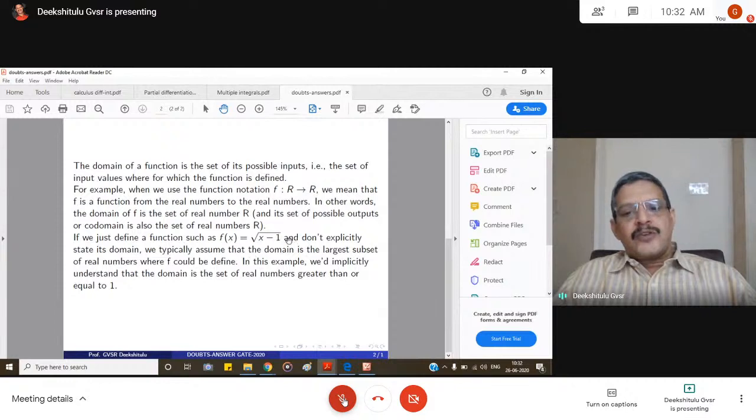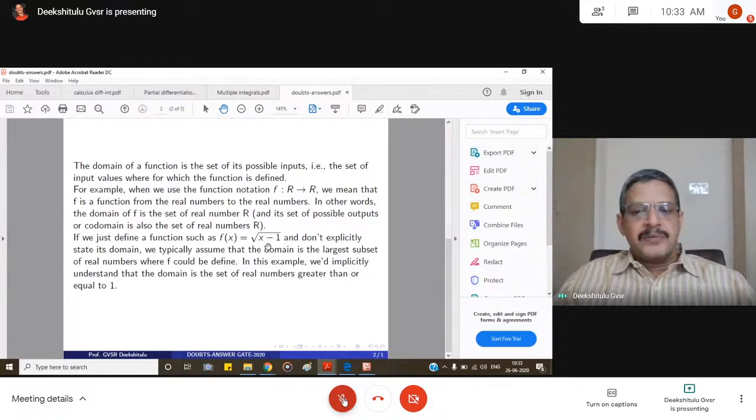So what should be the condition here? For any x less than 1, we are getting an imaginary quantity. So what should be a possible value for input of this function? x must be greater than or equal to 1. If x is equal to 1, this will be 0. For x greater than 1, square root of a positive quantity is a real number. So here the domain will be x belongs to R and x greater than or equal to 1, that is the domain here.